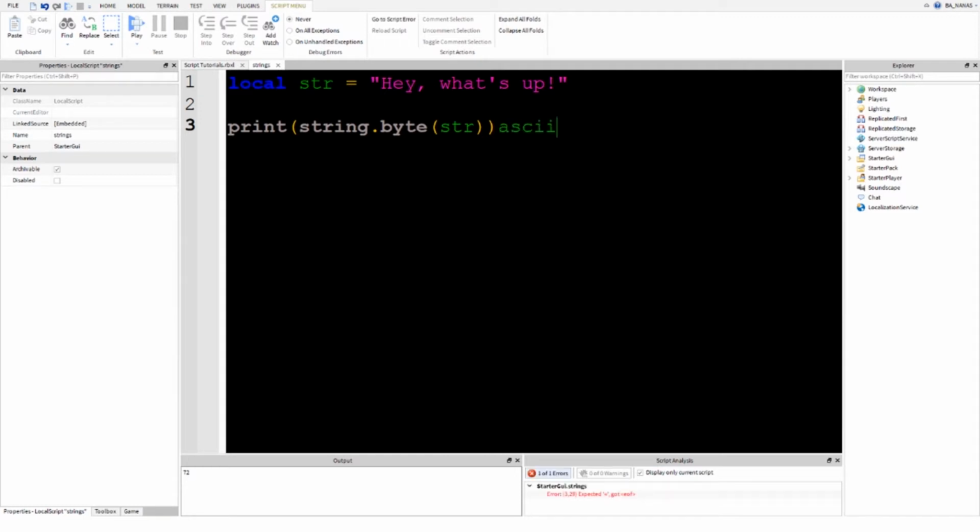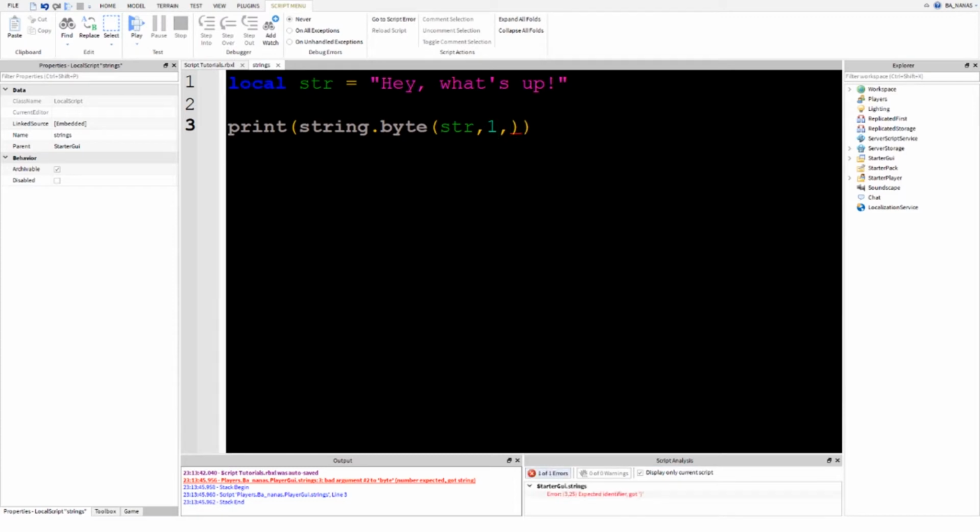ASCII, or however you pronounce it. If you want to add more arguments, it actually takes 3 arguments. The first one is i, which is usually a number, the number you start at, so let's just make it 1.